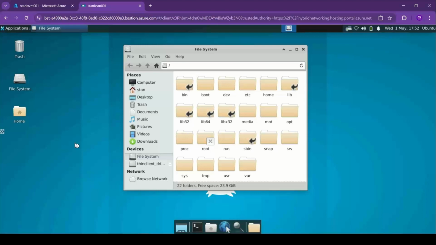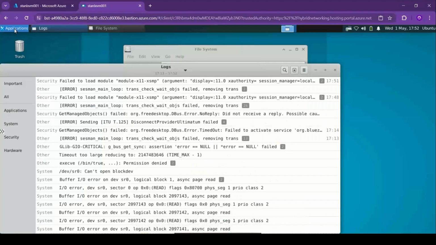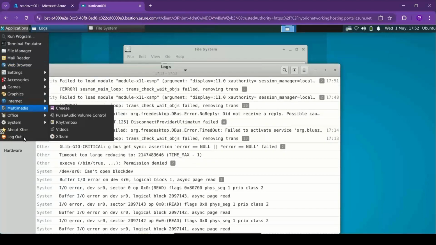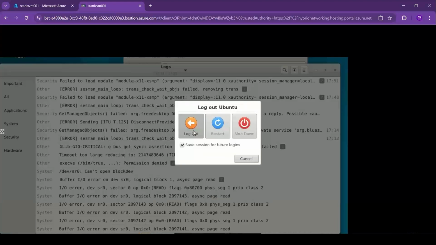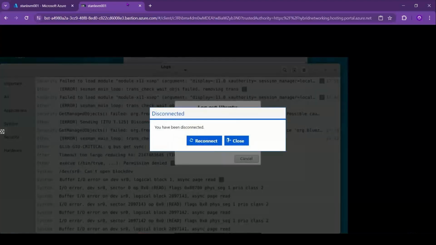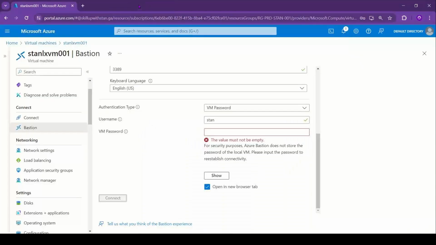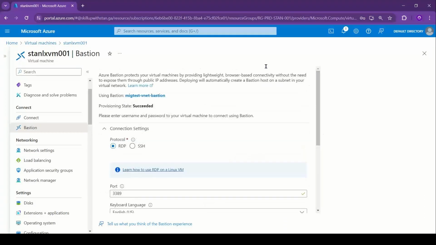So if I want to keep this open, I can just log out, and then I can see the different sessions that I'm working on. These are the two systems or two activities that I was doing. So I've just disconnected. This is a very interesting option, right? From within the browser, we don't have to install any client, we don't have to do any additional settings, but there are certain things that you can do.